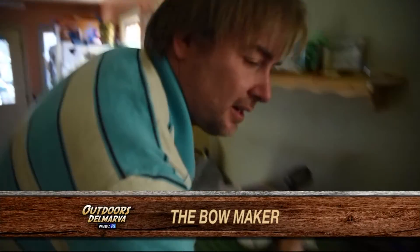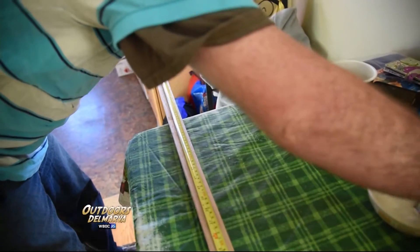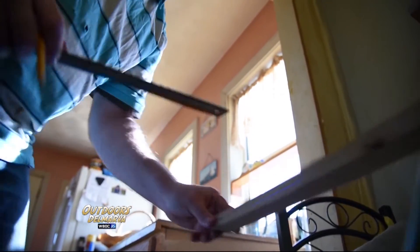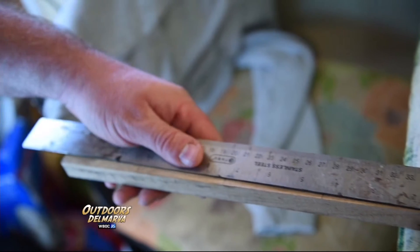I already pre-cut this piece of hickory to 72 inches, so I'm going to mark the halfway point. From this piece of hickory, David Long of Horntown, Virginia will craft a bow — fast and accurate for target contests and worthy of taking down a whitetail. Whatever your archery needs, David can build the bow for you. I've learned as many different ways to make bows as I could over the years, and I've settled into a method that I like.